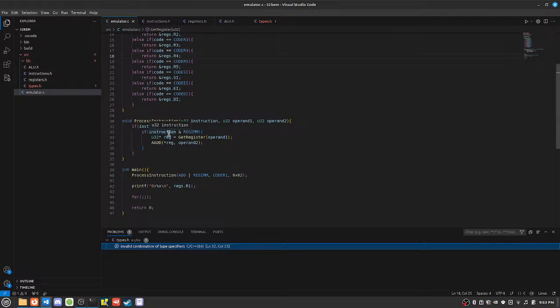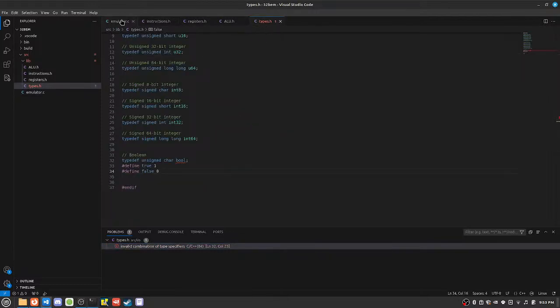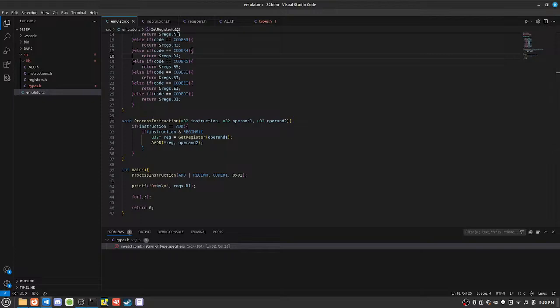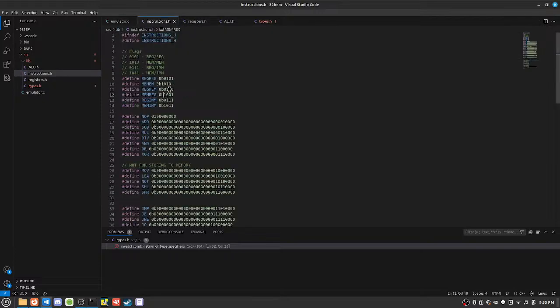32. Still same. Invalid combination of type specifiers. Come on. Really? Do I really need to make it like as big as possible? 1, 2, 3, 4. I need 28. 1, 2, 3, up to 28.